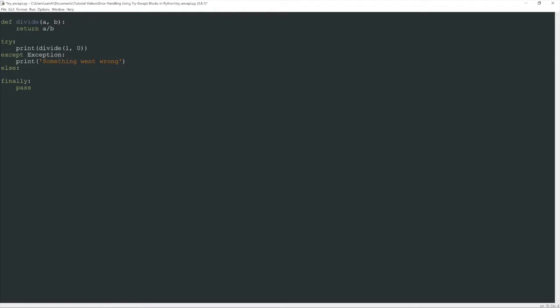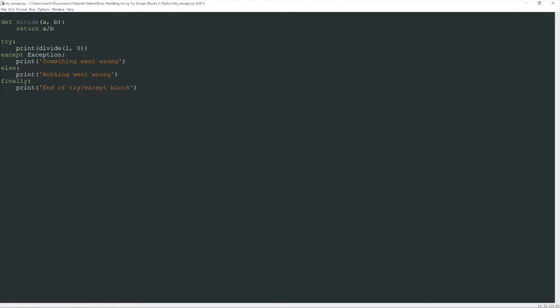So now in our else, this will get executed if nothing goes wrong. So we'll just say print nothing went wrong. And in our finally, this will be printed no matter what. So we'll say end of try except block.